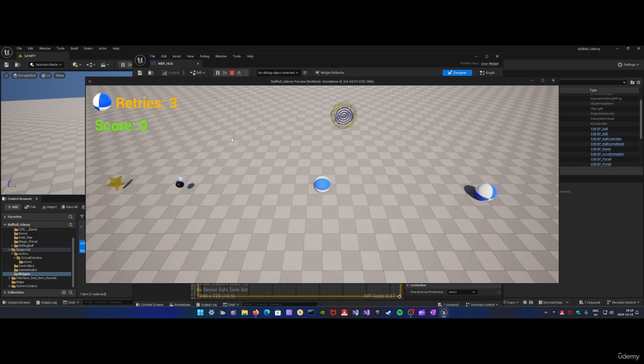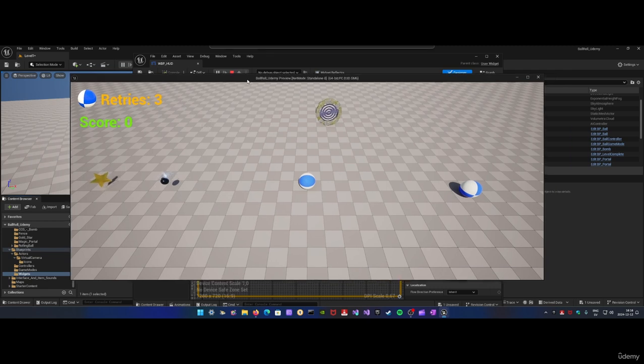Also, I want to give this as a challenge to you. Try to change this text. The number should still be there, but everything else should just show X, and then after that should a number come. So retries free should show X free. That was just what I just showed you in the widget. So pause the video please and see if you can figure this one out yourself. Okay, hopefully you did well.